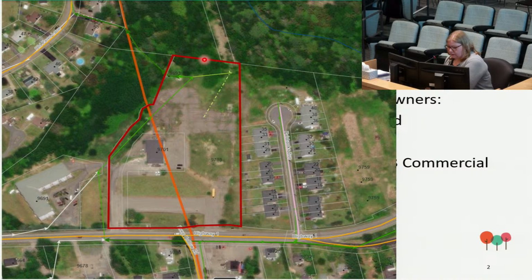And the property itself, the remainder, is 6.55 acres in size. And the current development agreement on the property emphasizes commercial uses to be developed with limited residential uses. And at this time, due to market conditions, that type of development is no longer economically feasible on this parcel. And so the current owners have proposed a mixed-use development with commercial uses at grade along the frontage of Highway 1, but with significantly increased residential units, totaling approximately 283 units is the proposal.